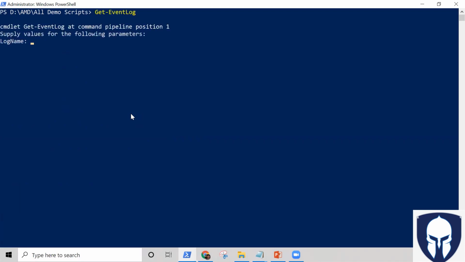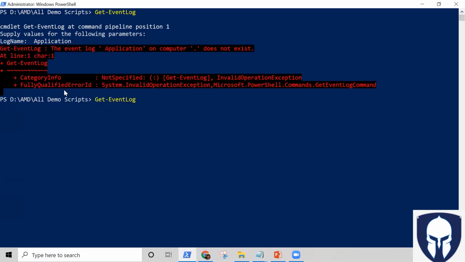I'll show something very similar to this. Get-EventLog, and hit enter. This will not execute until I give the log name, because there are multiple log names, so it will be waiting for me. It means this log name is a mandatory field for this particular command.